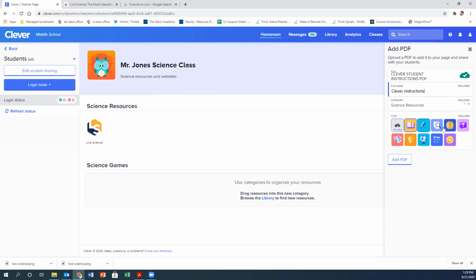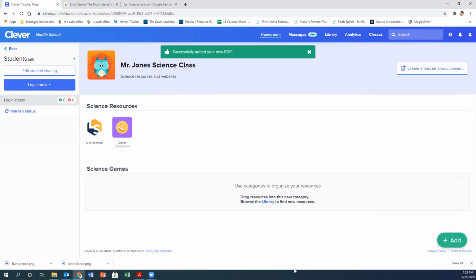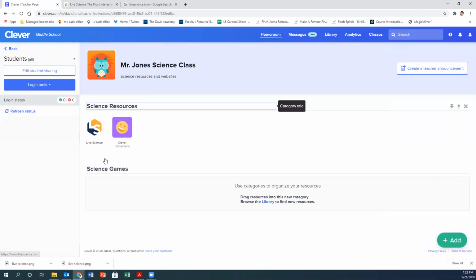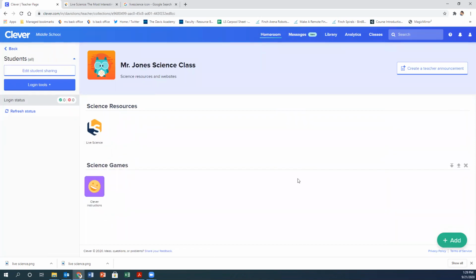And then I'm not going to search for an icon, but if I wanted to, I could upload another one. I click Add PDF. And there's my Clever instructions there for students to download. And if I wanted to move this from the resources to my games, I could just click and drag it. And now it's in that category.